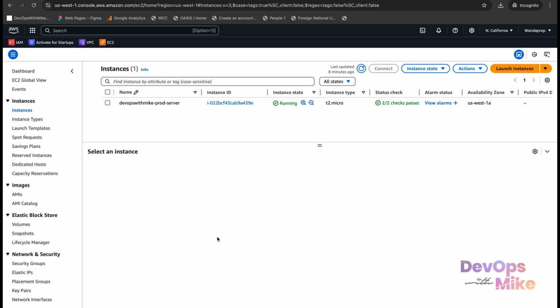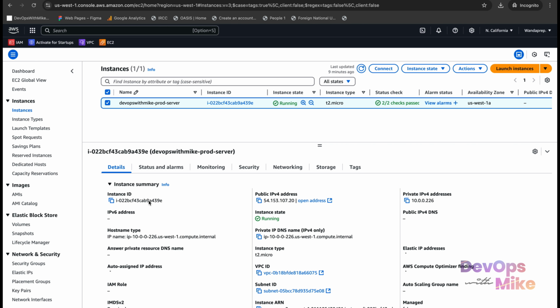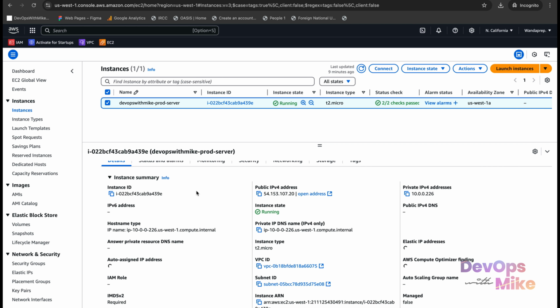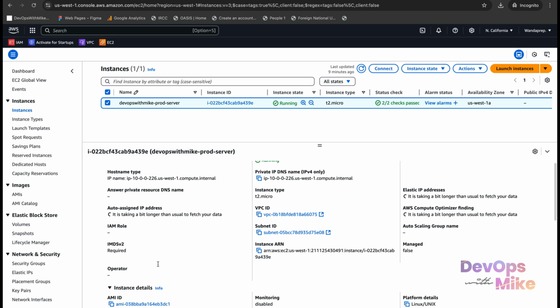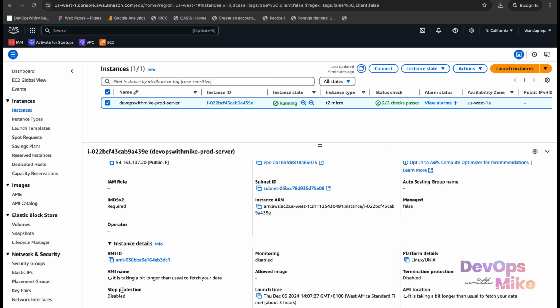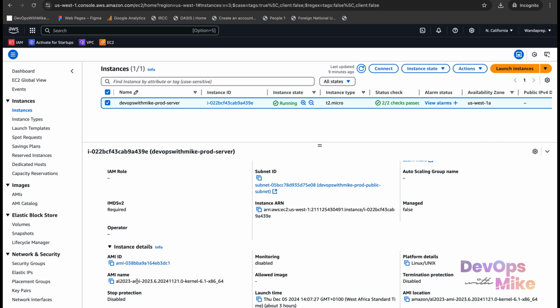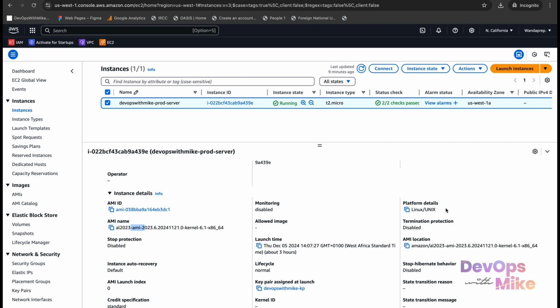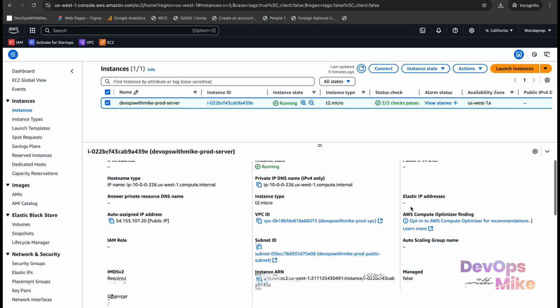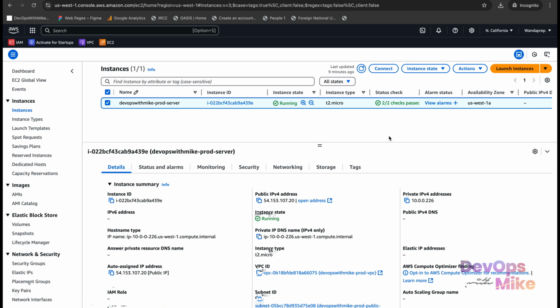In this module, we are going to be creating an Ubuntu instance. In our previous use case, we created an Amazon Linux instance. To get more information about this Amazon Linux instance, if you highlight here, you can get the instance details like we saw previously. This is the instance AMI. The AMI name should be Amazon AMI. You see this instance is making use of the platform Linux. We are going to be launching an Ubuntu instance to see also how you can launch an Ubuntu instance on AWS.